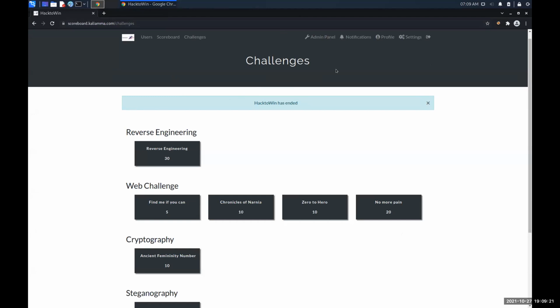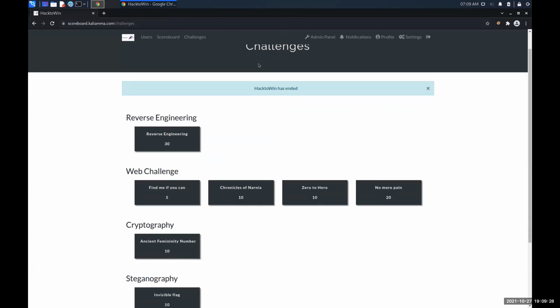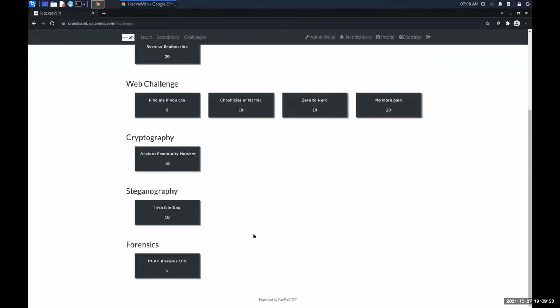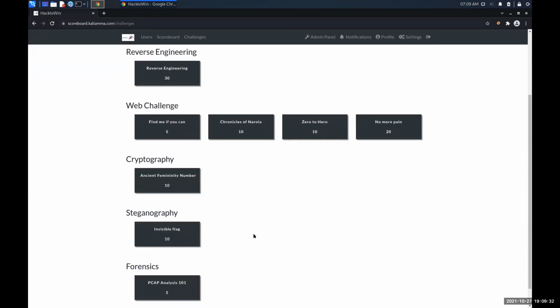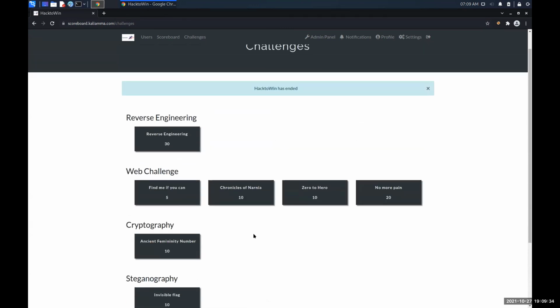So let's start one by one. Again, this is a very easy CTF event. We designed this for you to complete within 1 hour or 1.5 hours. But we allow you to play for a lot of time because you need to gain some experience and learn a lot.